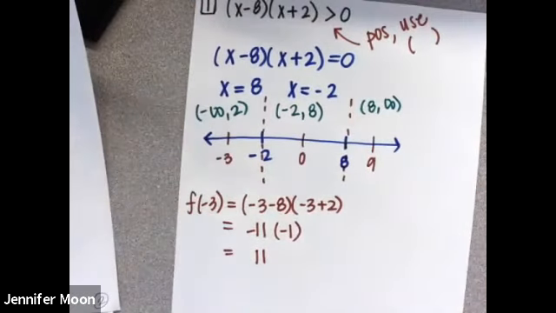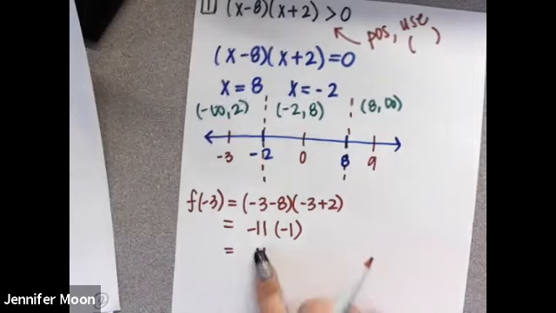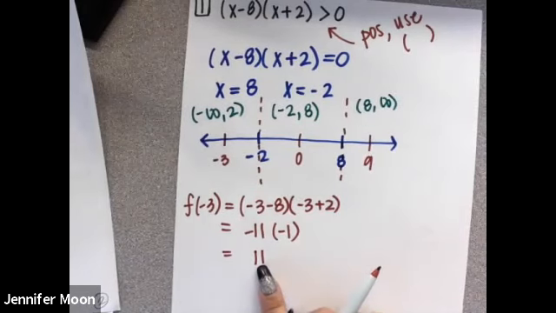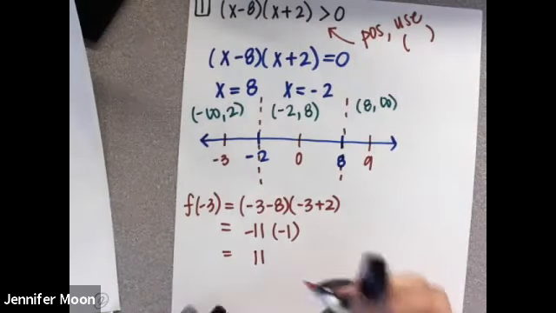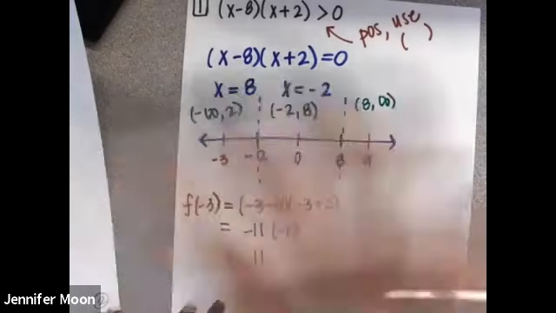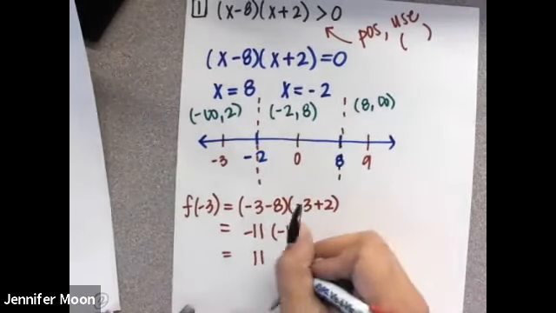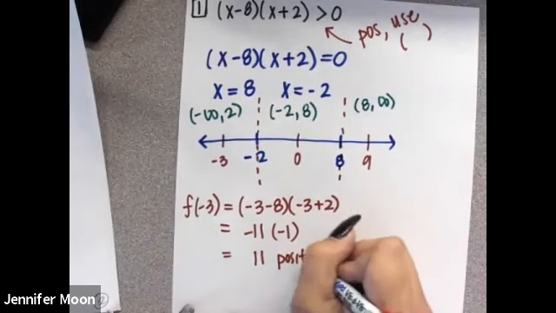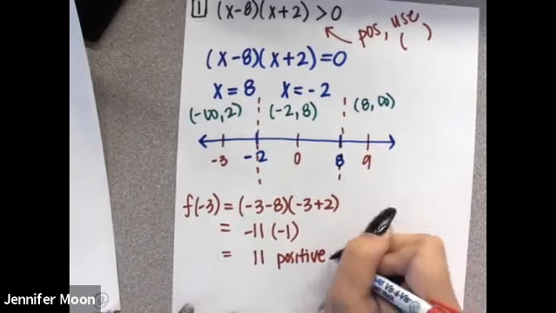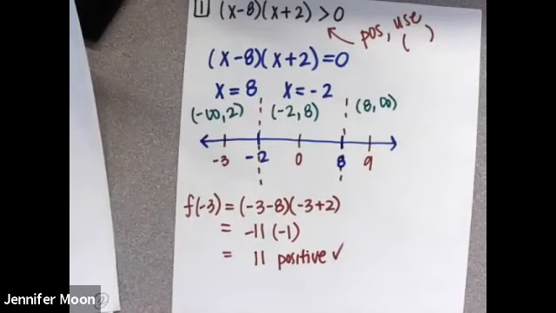This is that part in step 4 where I had written plus, comma, minus, question mark. What I'm looking for here is, after I evaluate, is that a positive value or is that a negative value? It's a positive 11, right? So, not even trying to trick y'all. That's a positive value. You can write this however you want. You could actually write positive. You can do a check mark.